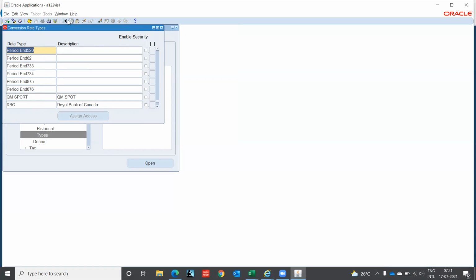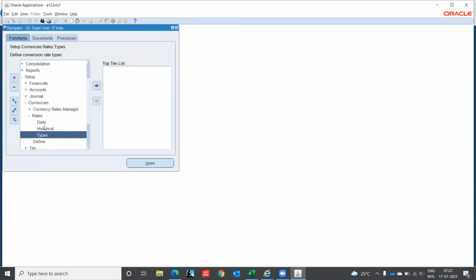So let's say for our IT company in India with US dollar, you are going to follow, let's say, the Reuters rate or Oanda exchange rate and something like this. Then you must define the exchange rate type here. After defining the exchange rate type, you have to enter the daily currency rates for each pair of your currency.